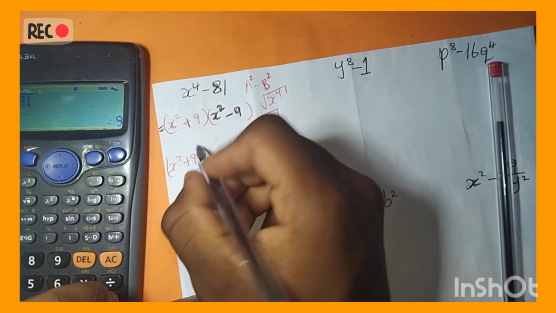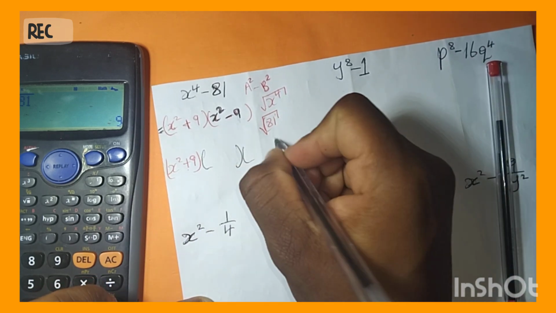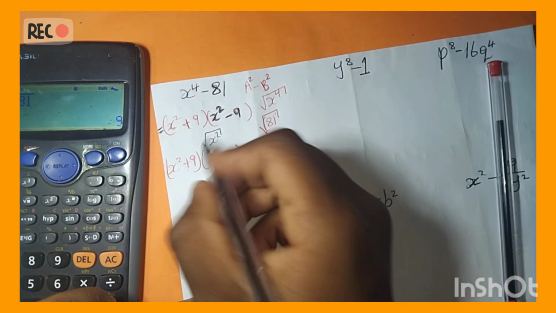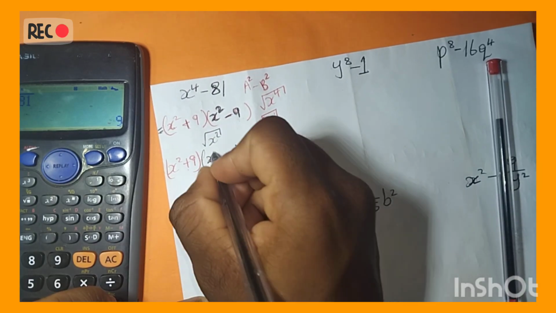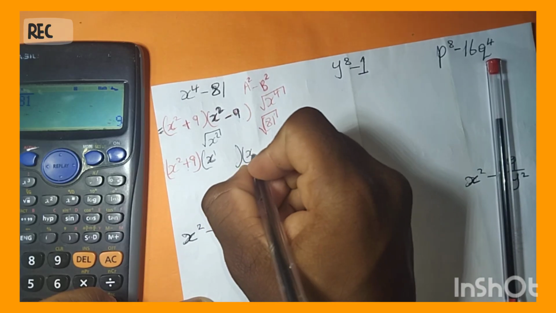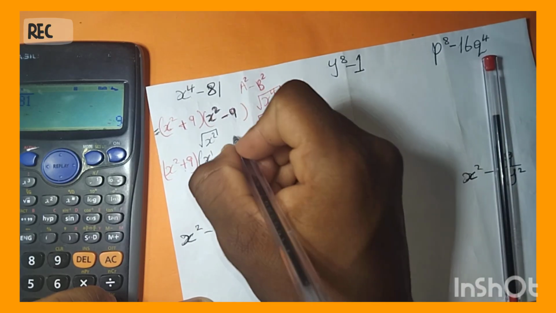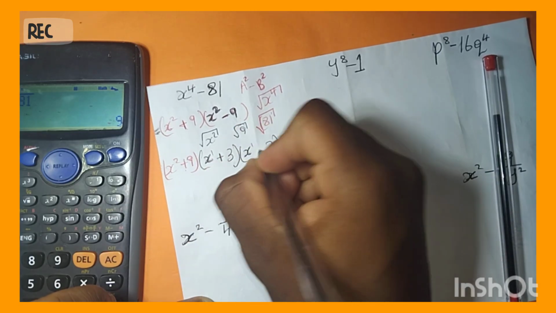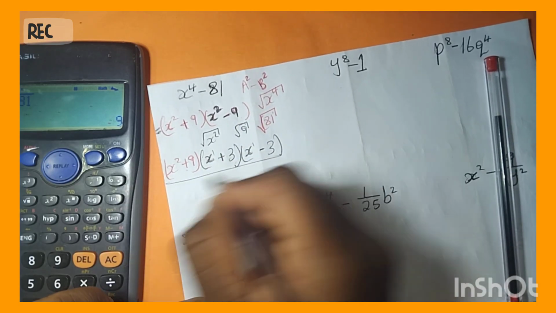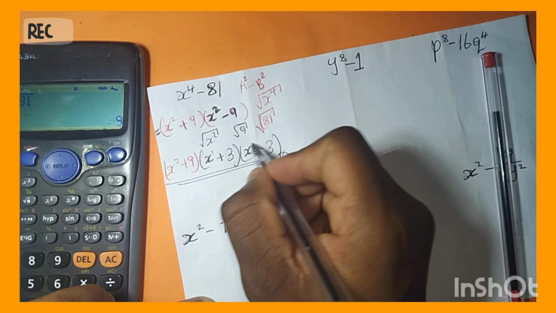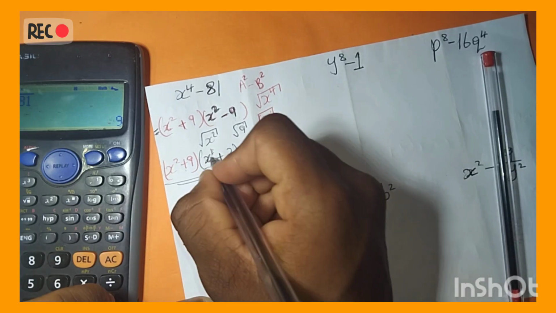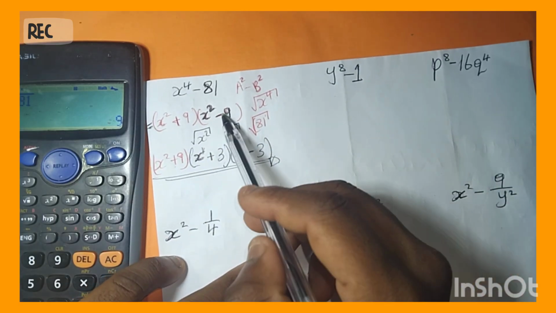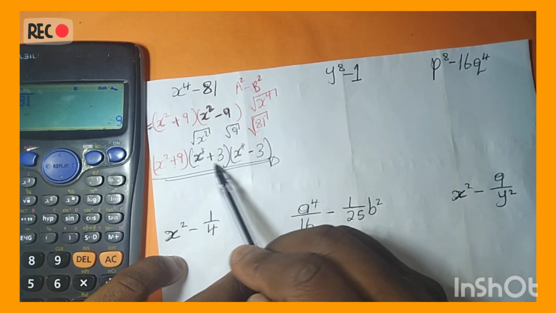It means for that one, I'll say open, close. So the square root of this, I will have the exponent: x to the invisible 1, x to the power 1. Take the square root of 9, I'll get 3. Then I'll say plus, minus, which is this one. It's a final answer. Those ones I can remove, because they become invisible. So when you factorize, guys, you should factorize completely.